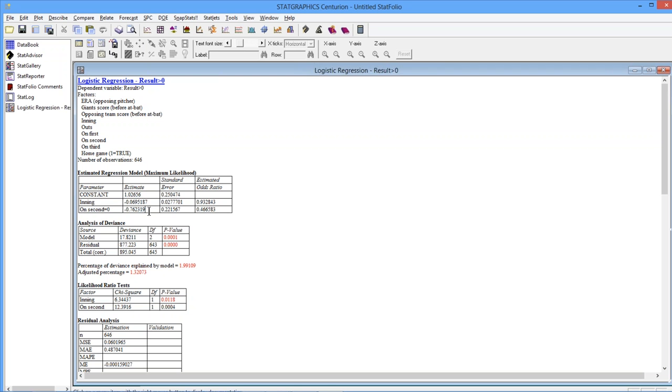There's also an indicator variable for on second equals zero. If on second equals zero, that means there's nobody on second base. And it turns out, and this is not surprising to anyone here in the office, I know, who knows something about baseball, if there's a runner on second base, that often means that the defense can't shift as fully as they might to prevent Bonds from getting a hit. It also means that they often intentionally walk Barry to get to the person behind him.